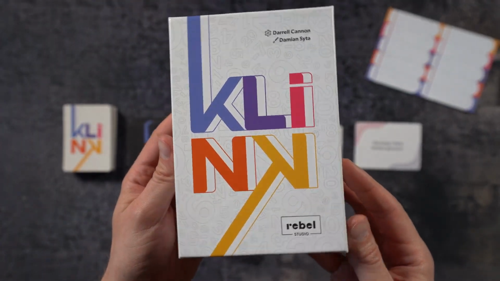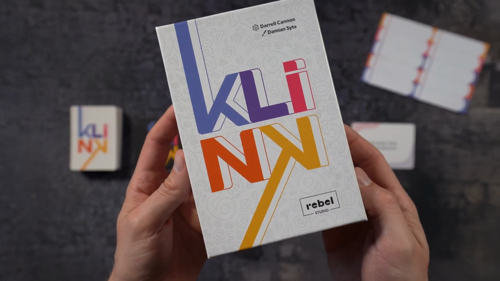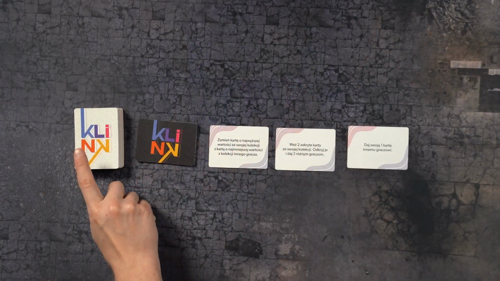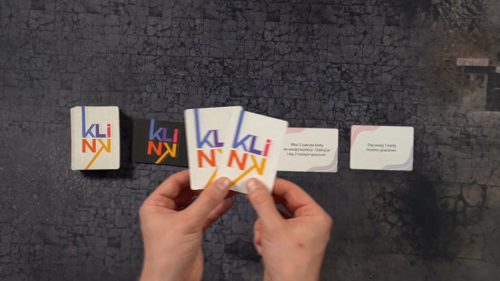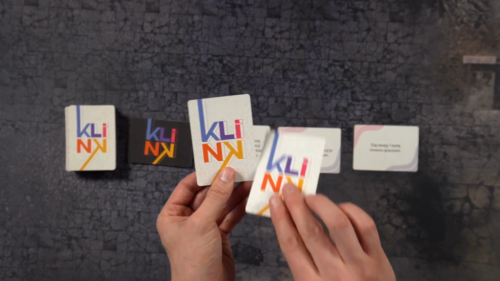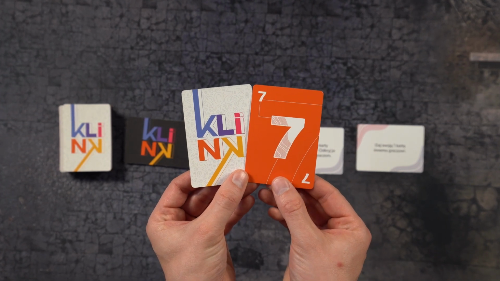The game starts with the player who most recently counted to 100 or the youngest player. The game proceeds through a series of rounds until a winner is determined. On your turn, you must draw 2 number cards from the deck. It's important not to look at these cards when you draw them. After drawing, you secretly look at one of the cards.